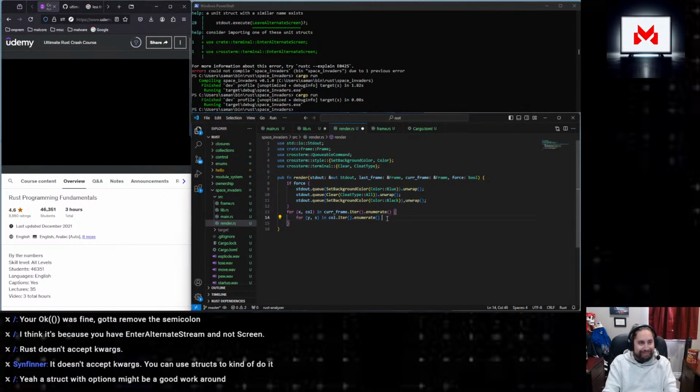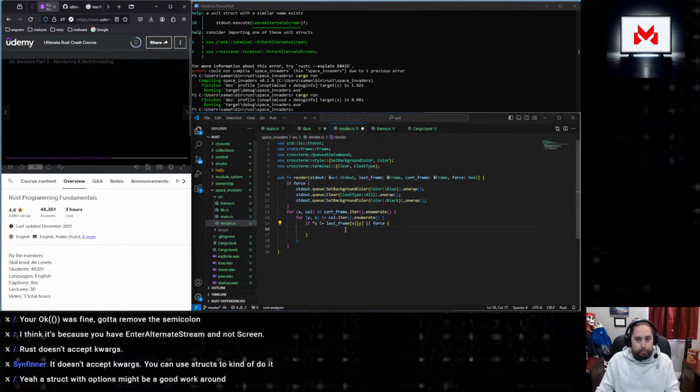Great, so now we've got the x and y index, and we've got the actual character at our current frame's location. So let's compare that. So now S is going to be a reference of a borrowed string slice. So it's double referenced, so I'm going to dereference at one level, so I can compare that with the last frame's character in X and Y. So if the character changed, or if we're forcing rendering, either way, then we will queue up a command to move to the force.